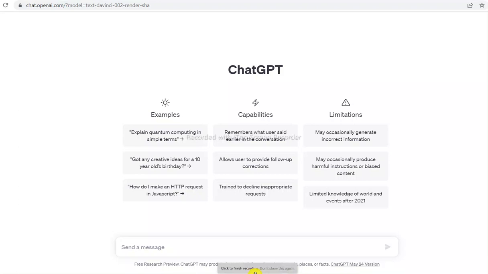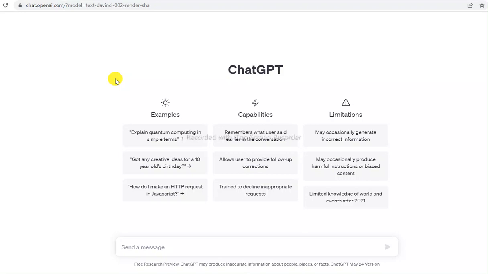Hello everyone. Today I am pretty excited to show how I can develop a website using ChatGPT, because I haven't had experience developing any website. Let's assume I am not a developer, so I don't have any skills to develop a website. So let's take help from ChatGPT to develop a website.